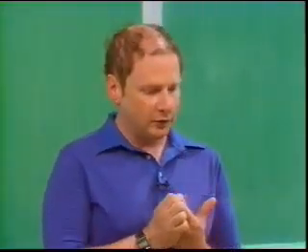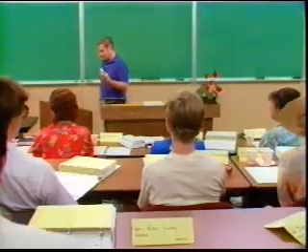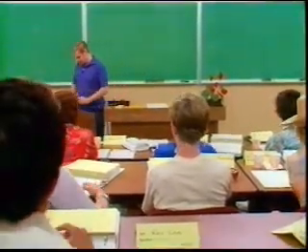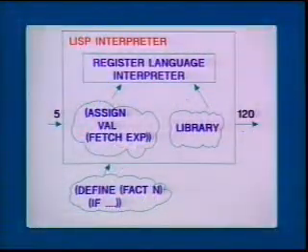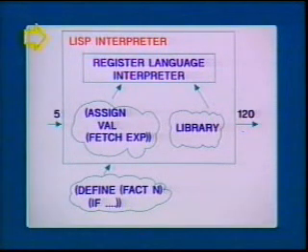In either case, what we're doing is we're taking a machine that speaks some low-level language, and we're raising the machine to a high-level language like Lisp by writing an interpreter. So, for instance, here conceptually is a special purpose machine for computing factorials. Right? Takes in 5 and puts out 120.